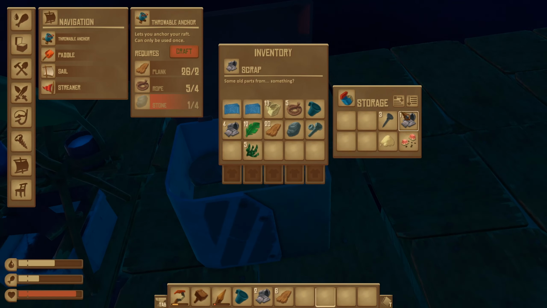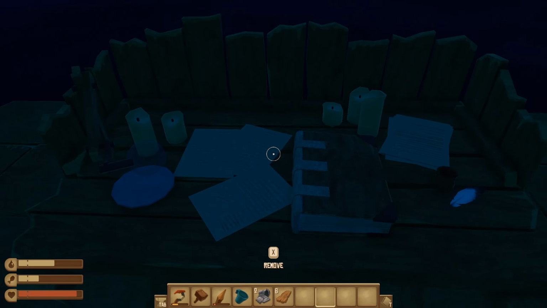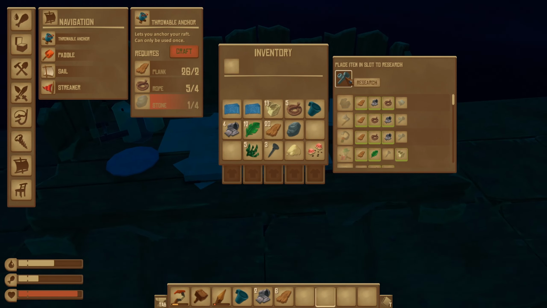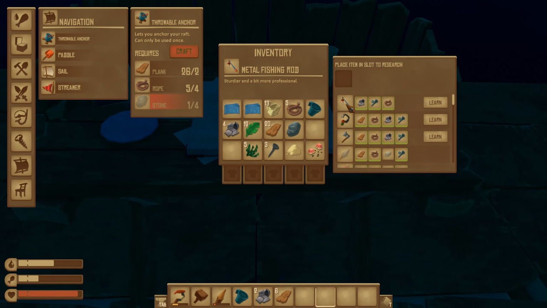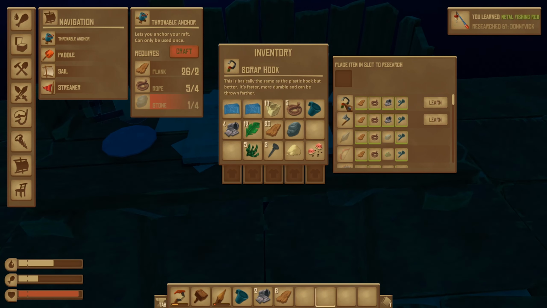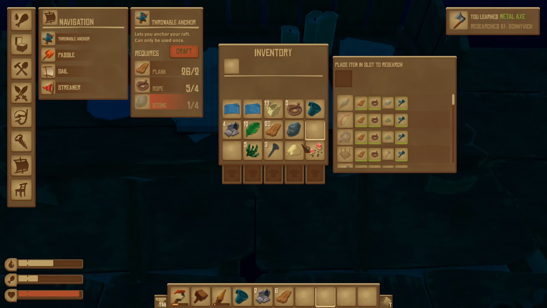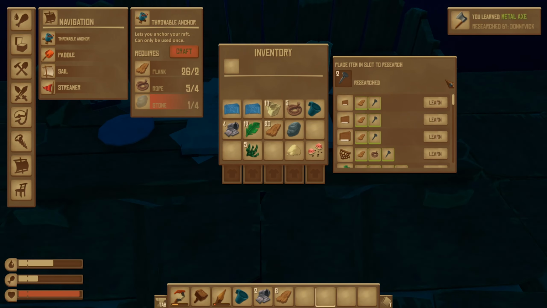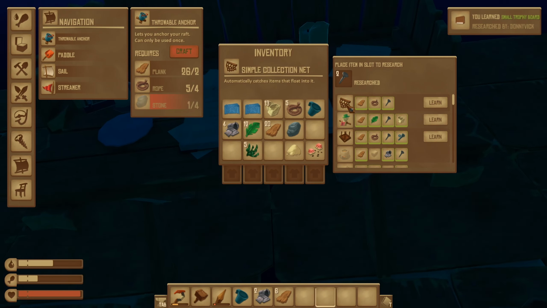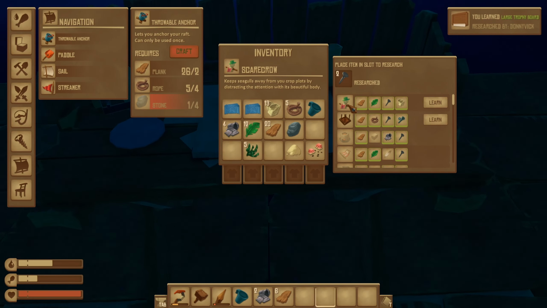Bolts, seaweed, nails, sand, watermelon seeds. Let's try these. Nope. Bolt. Aha! A metal fishing pole. Ooh, a scrap hook. A metal axe. What about nails? There we go. Small trophy board, medium trophy board, large trophy board. Here it is. Here we go. The nets. I want these. A scarecrow.